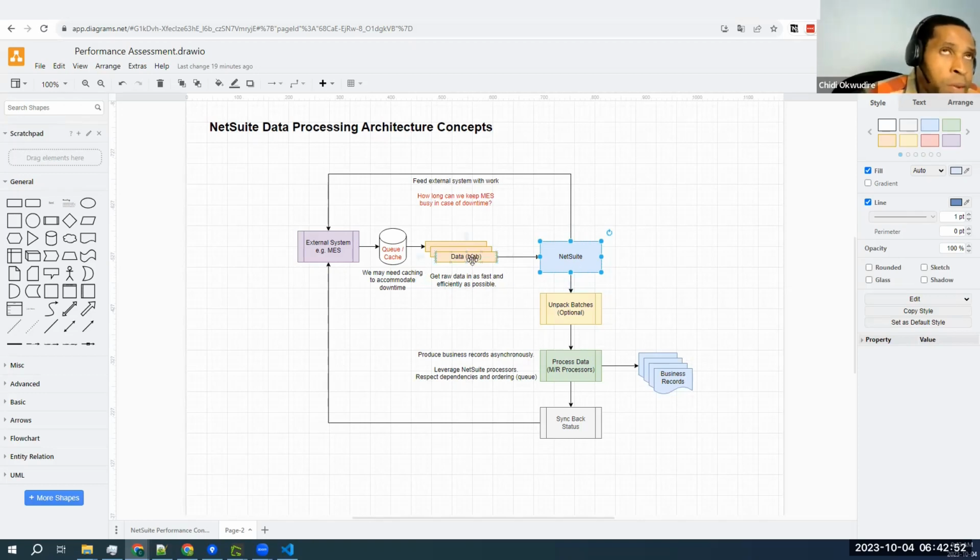Yeah, not even a CSV upload. Imagine you give me a JSON that describes 100 sales orders. You give me that JSON at once with all the information I need to create the sales order. You can still do it via Boomi. I've worked on integrations where they do that. And then you give me that blob at once. It will create one record to store this blob, that usually represents 100 sales orders or 1,000 sales orders or whatever number we can get to. And then in NetSuite, I unpack that and I create those sales orders.